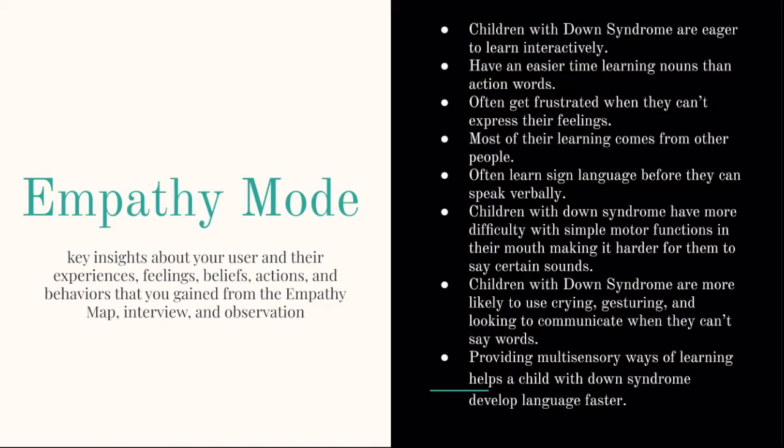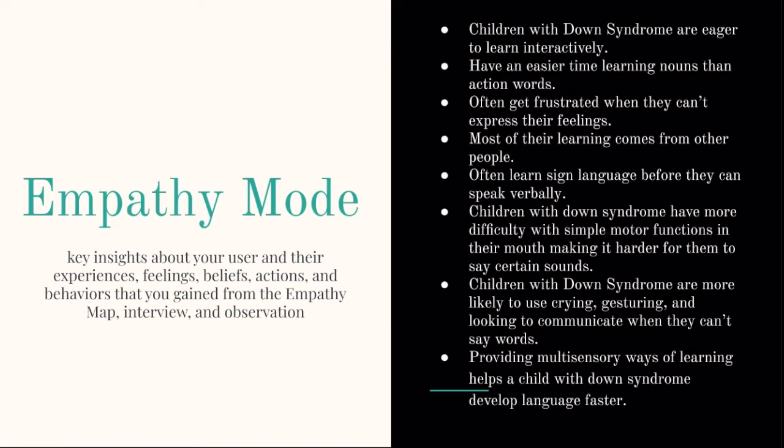From the empathy stage of the design thinking process, I gained a lot of key insights from the video I watched with the speech and language pathologist working with a child with Down syndrome. I learned that children with Down syndrome are eager to learn interactively. They like working with teachers, their specialists, parents. They also have an easier time learning nouns than action words, such as bike, car, book. These words are easier for them to pronounce and easier for them to say.